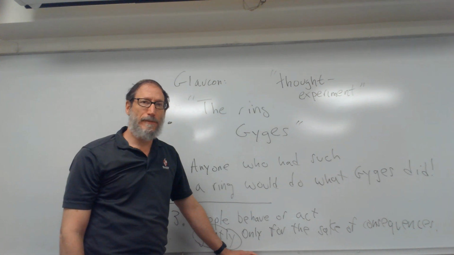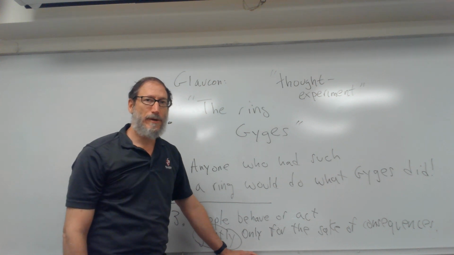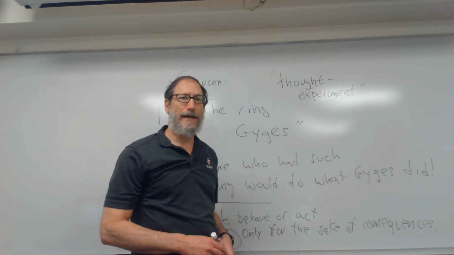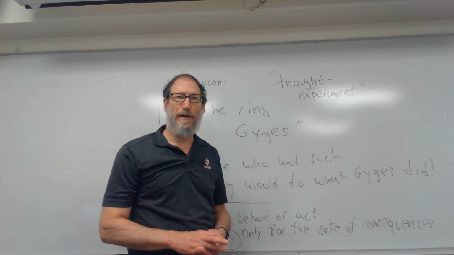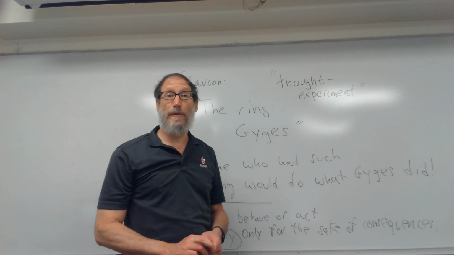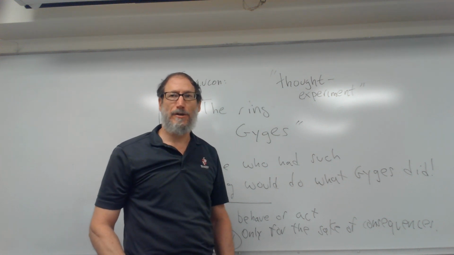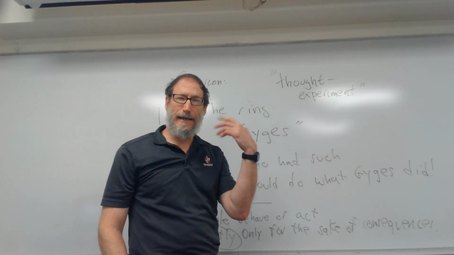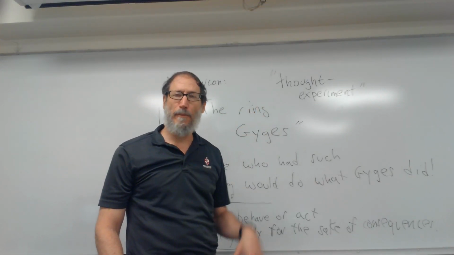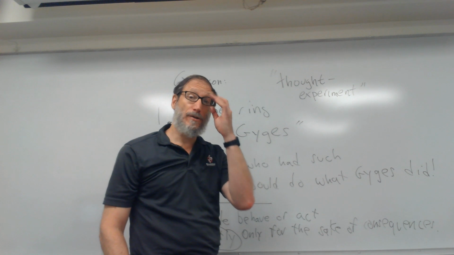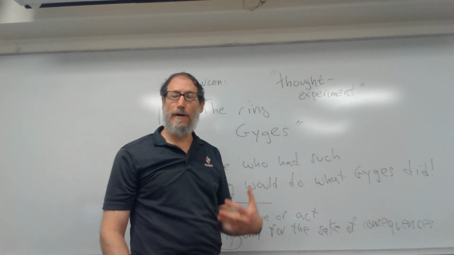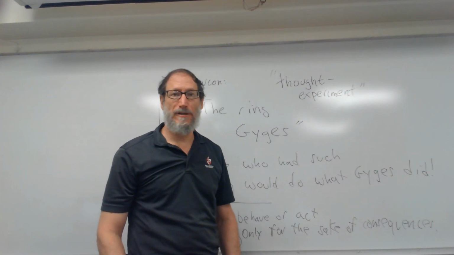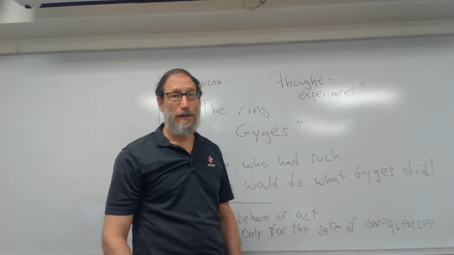So a thought experiment is an experiment that you kind of do in your head. You imagine, what would it be like if I had a ring that made me invisible? What would other people do if they had such a ring? And then, based on your estimation of how people would act under that circumstance, you come up with some kind of a claim, in this case about why humans behave justly.